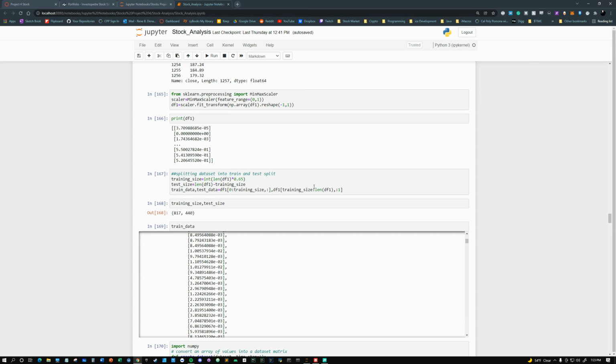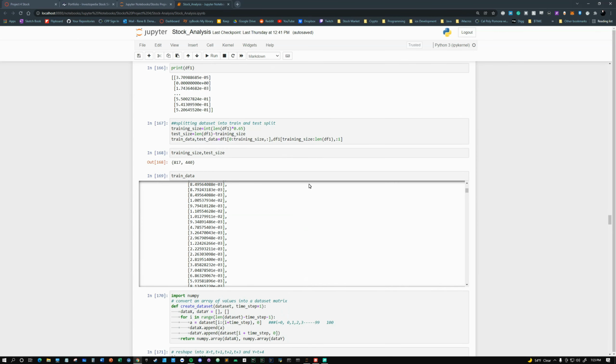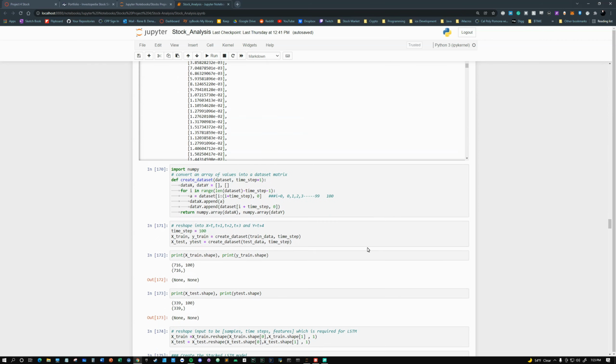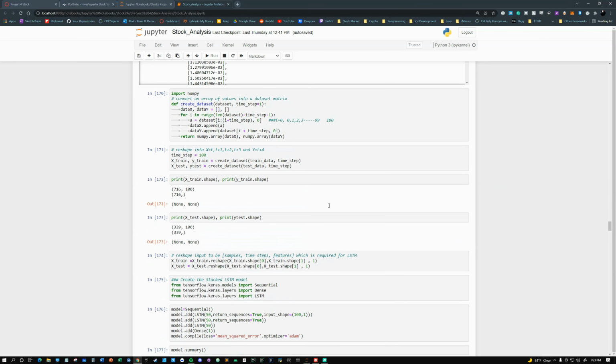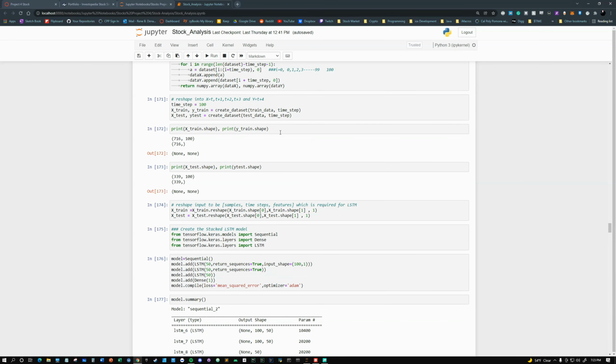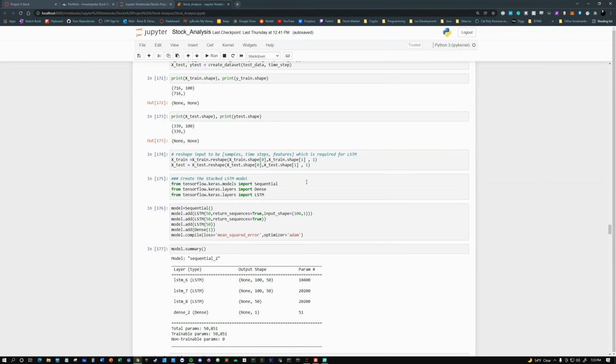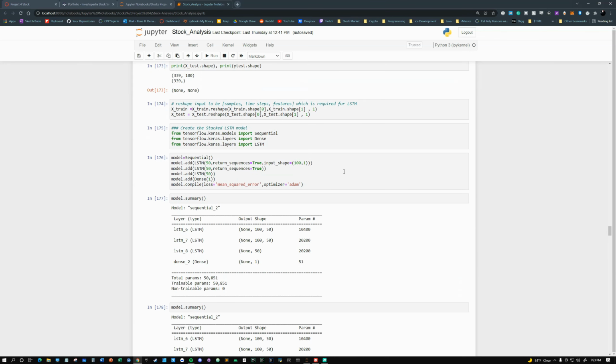I then split the data into its train and test, or its weights, in other words. Here, I ask for the size of the data, so we get that. We see the actual data. Then, using that data, we convert it into an array to use in matrices, which I'll get into later. Again, we're just reshaping it and getting the size, so we can put it into its samples, its time steps, and its features required for the LSTM model.